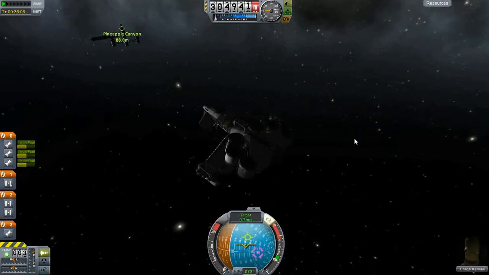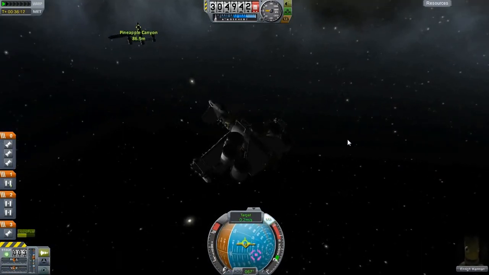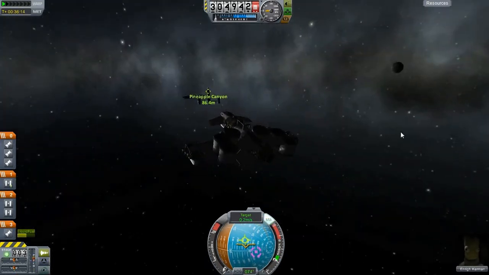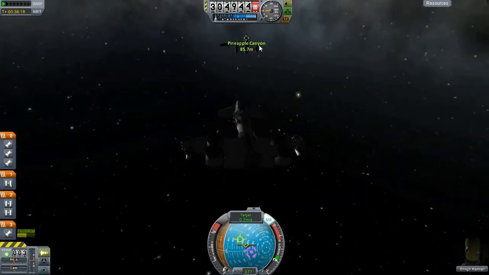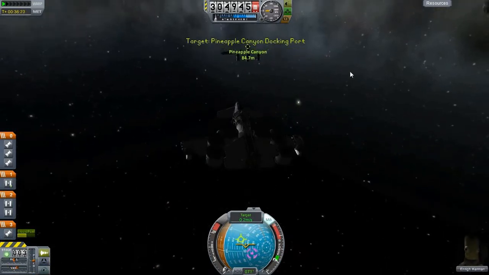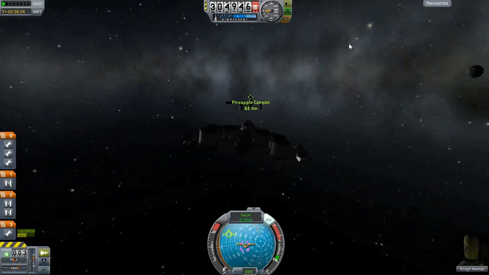These engines are not the most efficient, so let's just delete all of our velocity and switch back to the back engine here. And now let's choose a docking port, say this one since it's right here. Set that one as target. And try to get closer, kind of.